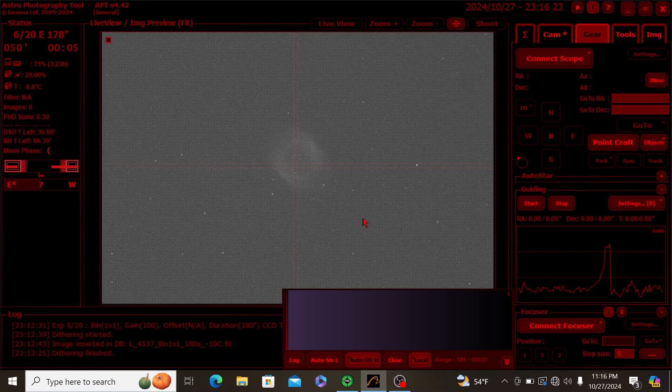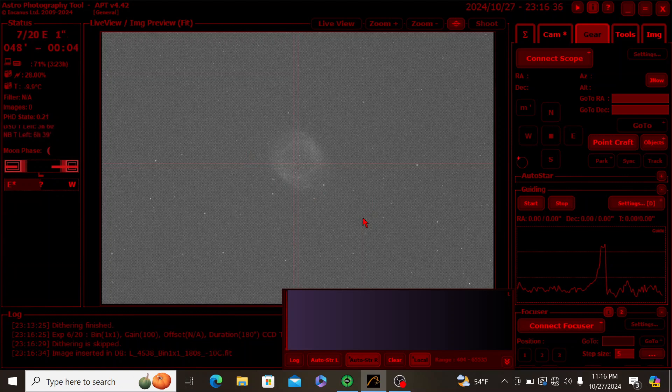One of the cool things I like to analyze with planetary nebulae is that when we look at the nebula, we're actually seeing the aftermath of a supernova explosion. The structure of the nebula is the material that was expunged from the star during the explosion, composed mainly of hydrogen, oxygen, and other trace elements. A key feature for planetary nebulae is the white dwarf star in the center — the leftovers from the supernova — as seen in Messier 57, the Ring Nebula in Lyra, and Messier 27, the Dumbbell Nebula in Vulpecula.